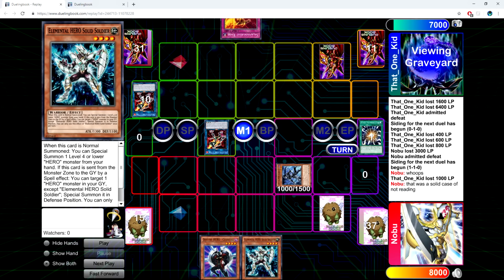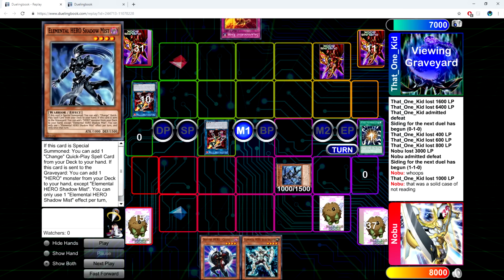Now, my big beef with that is that Solid Soldier activates when he's normal summoned. He literally just gave him a card that gives him advantage, as opposed to getting rid of the Shadow Mist, which gets him a search. And now that Solomon Great Sunlight Wolf is staring down a monster that will give Nobu advantage.